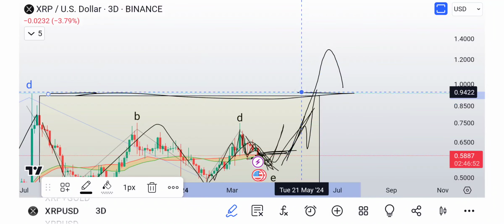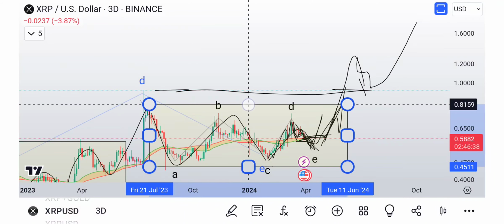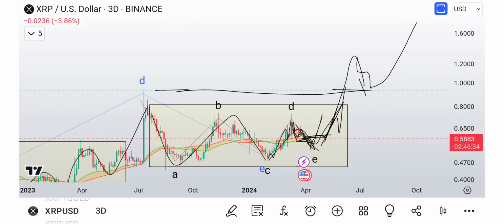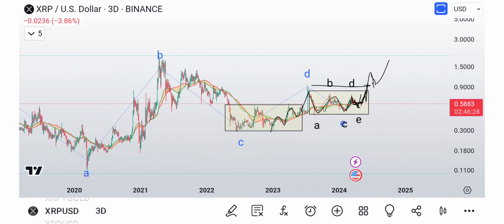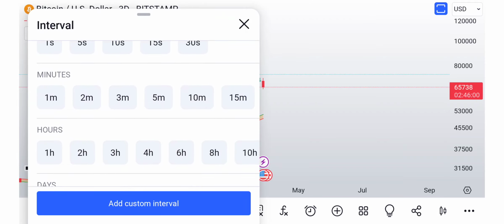So hopefully that happens April, May. My quote unquote kind of prediction would be to break above this range in April or May. So I got less than 60 days, so let's go. So other than that, the only thing that's the dilemma here would be Bitcoin. So let's zoom in with Bitcoin here and let's talk about the recent move back down.